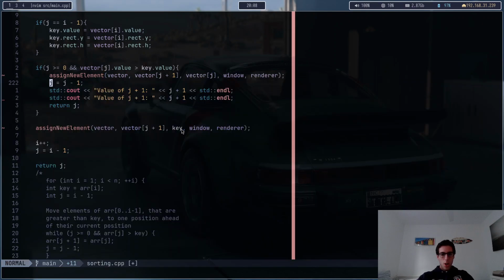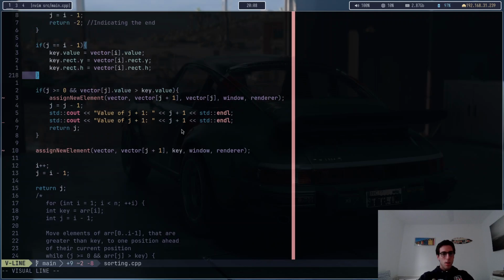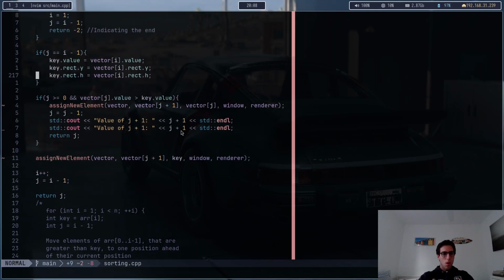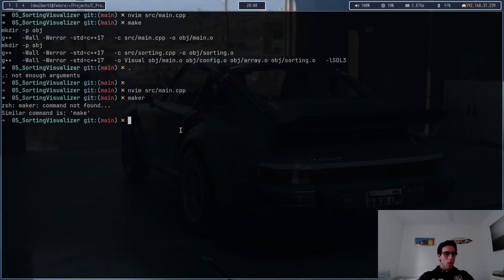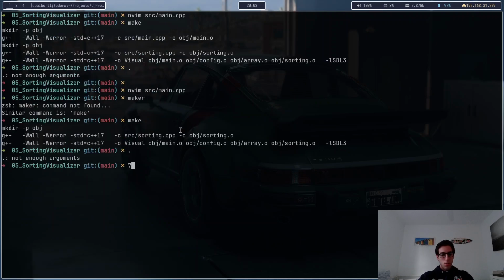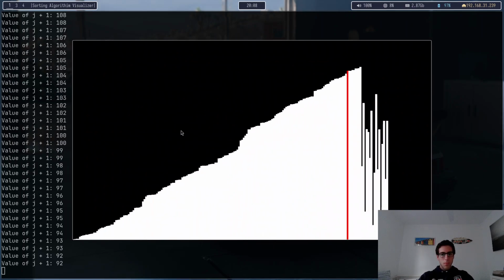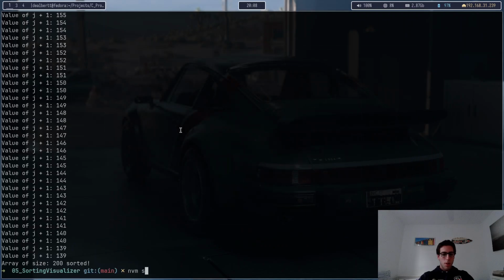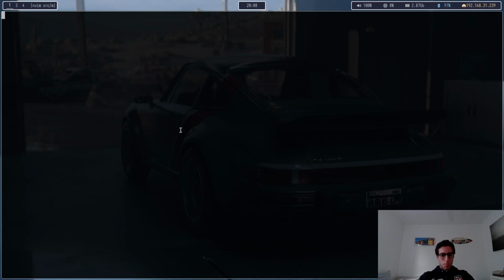Vector j. Technically, it should work. Great. So that works.